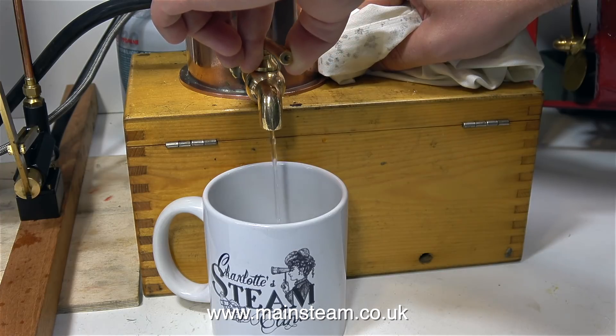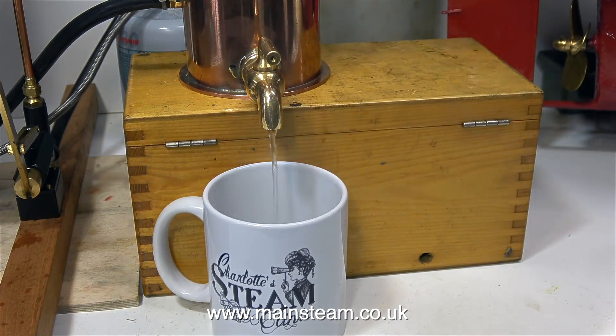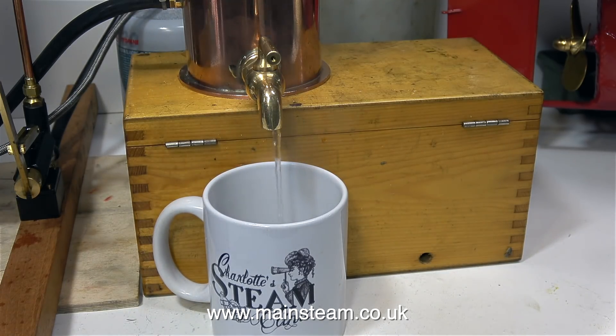Now the water's boiling, and this is Ben opening the tap to release the water into the cup. The cup has been preloaded with a tea bag. The cup is filling up and the excitement is mounting. I'm not too sure whether this first cup of tea is going to taste too good though — after Ben made this Windermere kettle and silver soldered it together, it's been in Ben's acid bath. It's very clean in one sense, but there will be some scale kicking about inside the tank which will probably find its way into the cup.